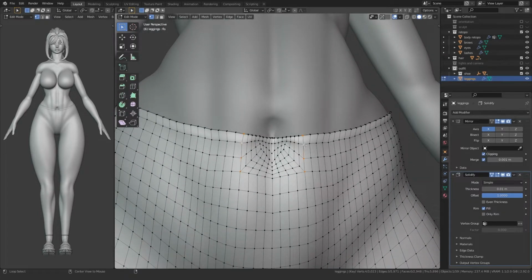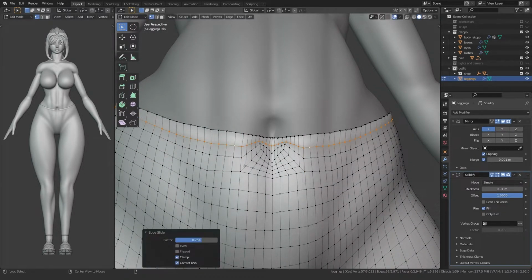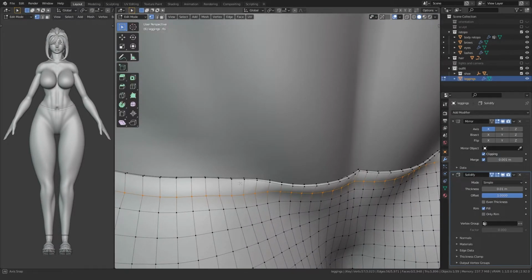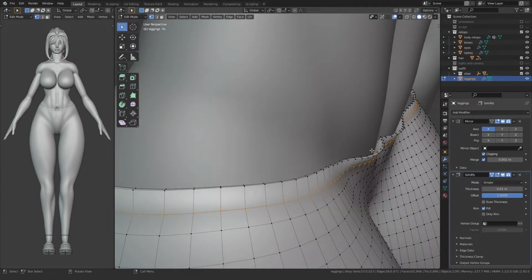At this point, I'm just doing basic modeling, moving vertices up and down, left and right, just so I get certain shapes and things that I want.